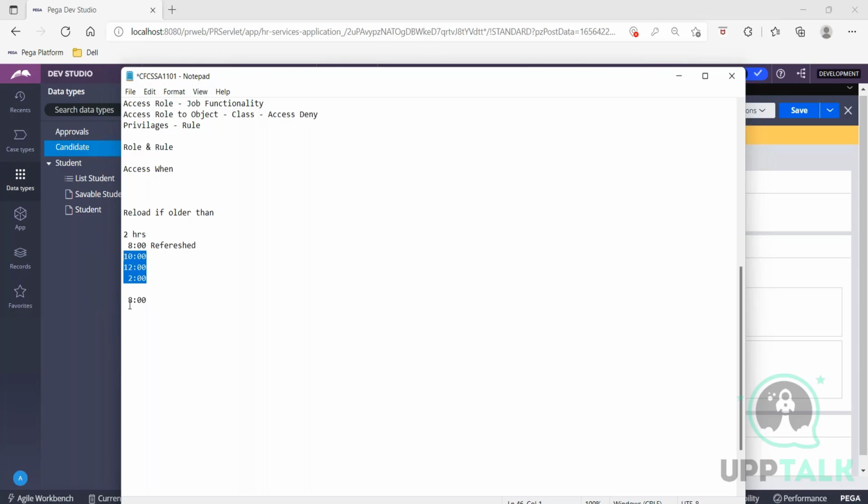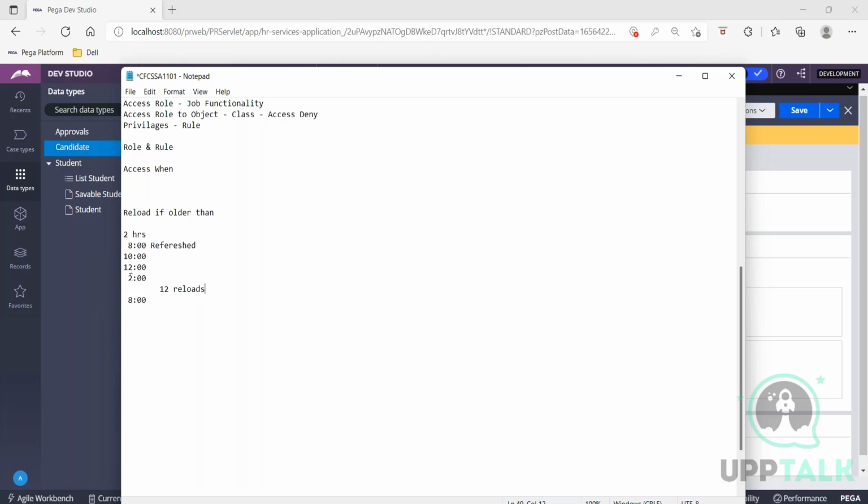So how many reloads do you think will happen? At the next 8 o'clock only, when we are accessing it. Exactly. So all the 12 unnecessary reloads will not happen. The system will not reload it just because you've mentioned 2 hours.